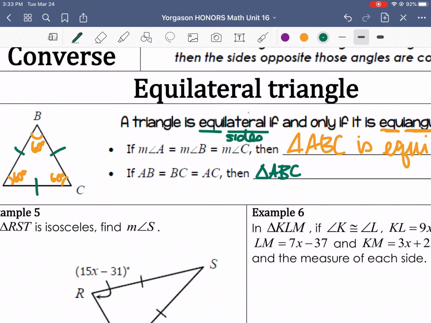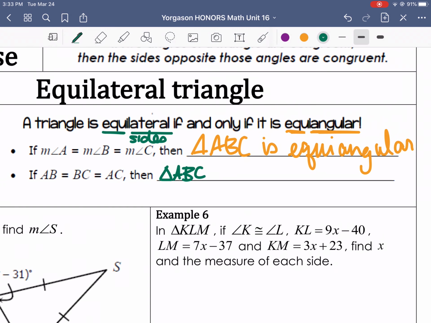I am not a weightlifter, and I should have verified this first, but if you do lateral raises, do they go to the side? If they do, that could be a way for you to remember that lateral is referring to sides in this. Equilateral is sides, equal sides. If it doesn't mean that, then I'm sorry.